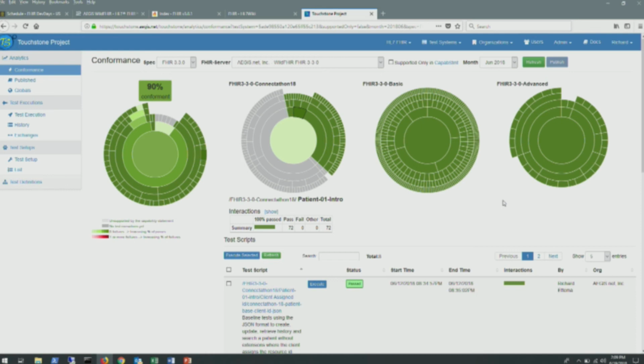Does it also do the data validation of the server itself? Like, for example, is it the right code or something like that? Well, it's going to be whatever the validation is. So if you have an implementation guide with the profiles, that has the rules in it to do that validation. Just for the profile, but not the actual data? Well, no, it's validating the data, the payload. So basically the request or response payload, which is that resource instance. So all that data gets fed into the validation engine. Yes. So it will validate the data.